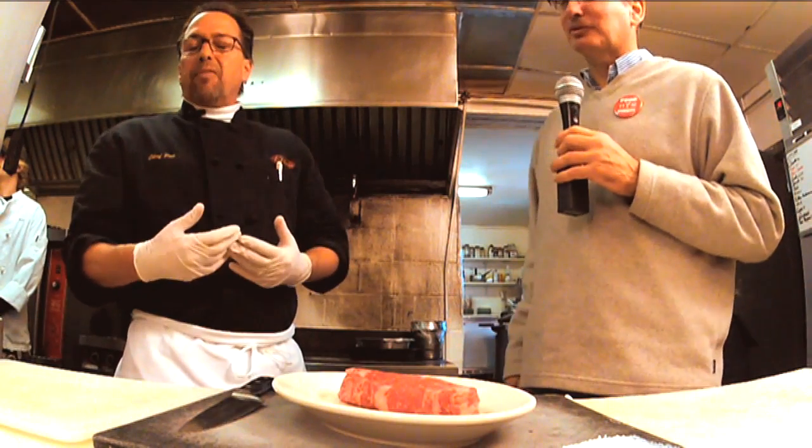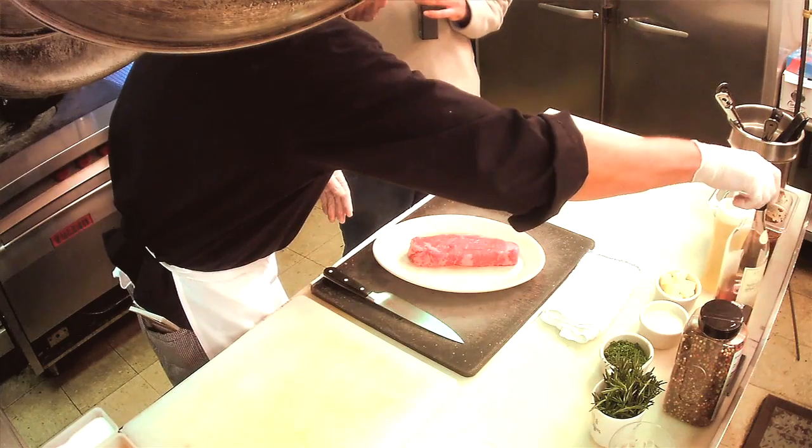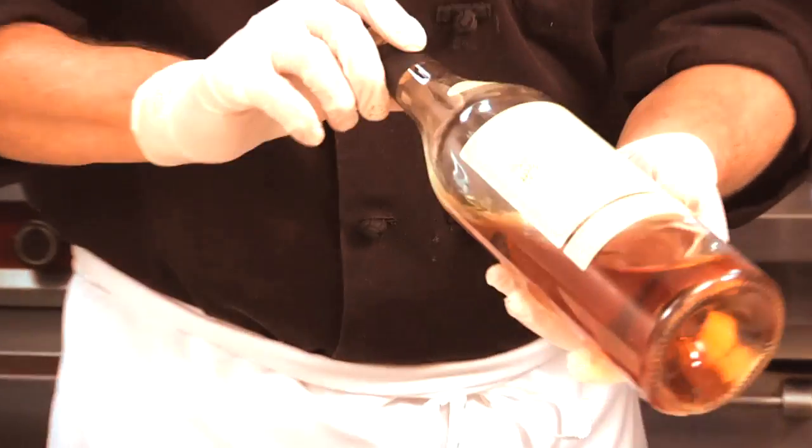We cook that for 2 days, 48 hours of just a constant simmer. And then from there, we strain it, put it back on, and reduce it down until you get that. So that's an element that goes into the sauce and the steak once it gets completely finished. And then of course the steak au poivre also requires a very good brandy.